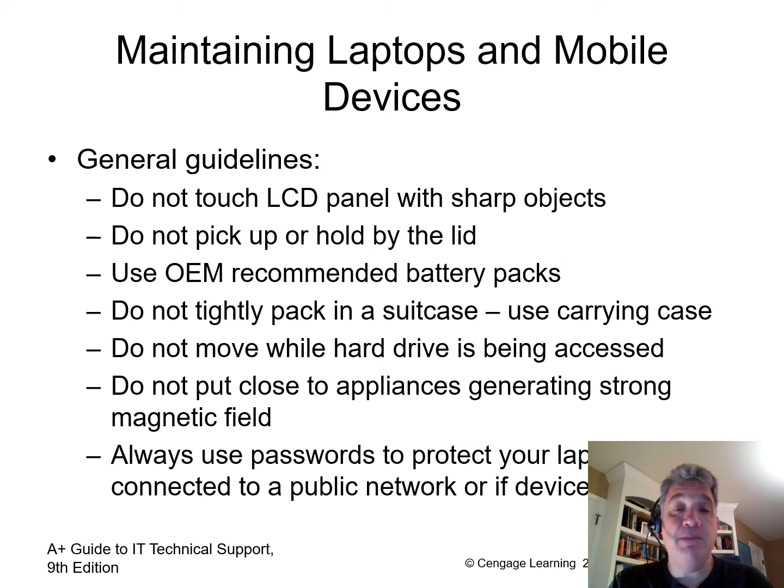Maintaining laptops and mobile devices. I can shortcut through a lot of this information to say that maintaining laptops and mobile devices has a lot to do with, number one, not dropping them or subjecting them to shocks and drops. Number two, thermal stability. So, for example, it's really not a good idea to leave your laptop or mobile device in your car. That applies to the summer. That also applies to the winter.